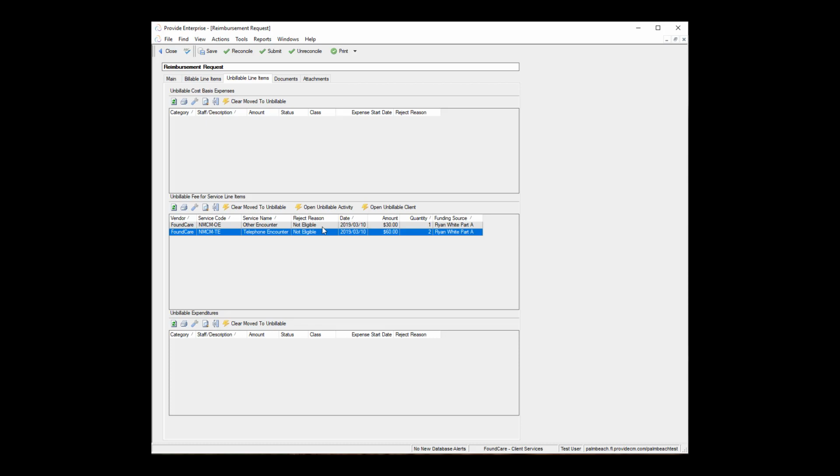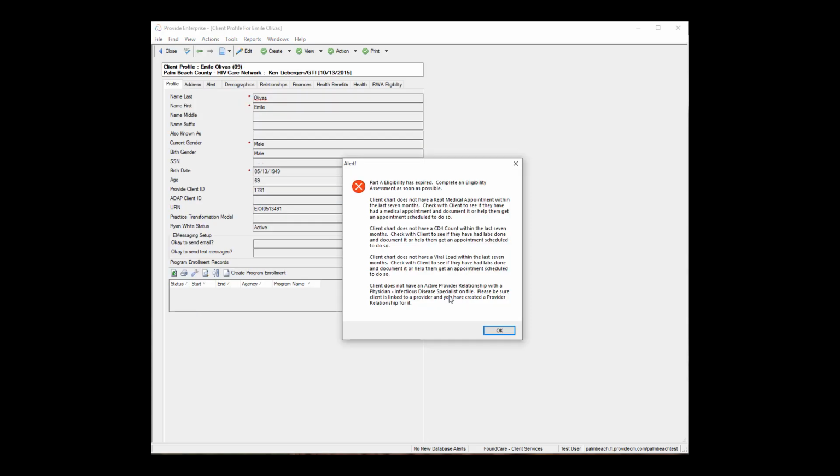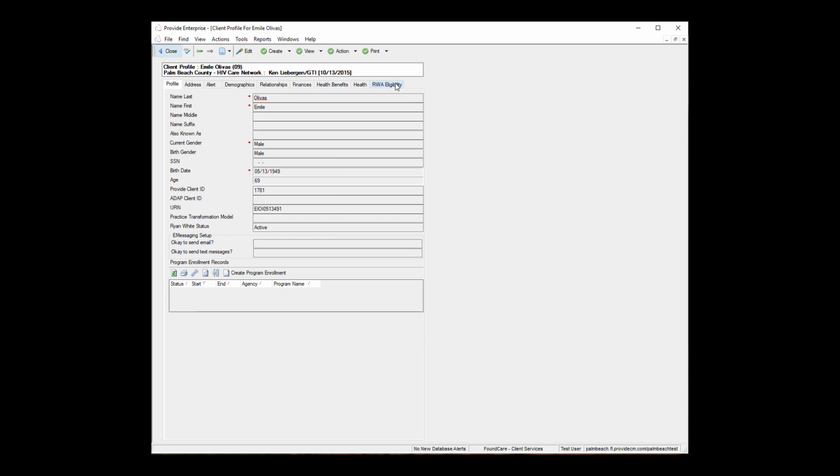I can further troubleshoot this by using the open unbillable activity or open unbillable client. So here there's a not eligible for March 10th, 2019. If I open unbillable client, it opens up this client's client profile.